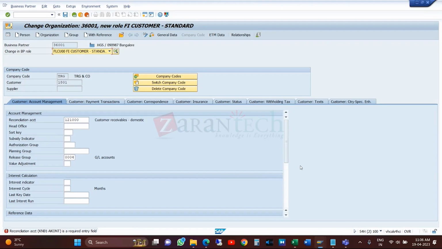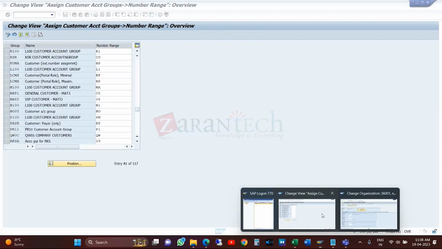So this is the customer's data. We made customer data, created our own number range and our own account group. We will discuss the tables separately; first it is just the process. Any doubt in this section on the creation of customer master and number ranges? Do you want to repeat anything?